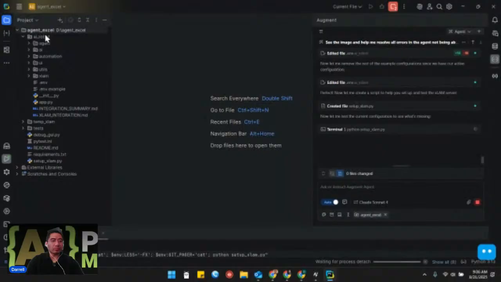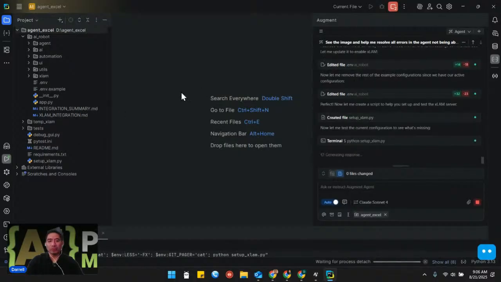Just keep it simple. So you always want to organize your file structure.